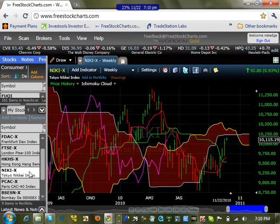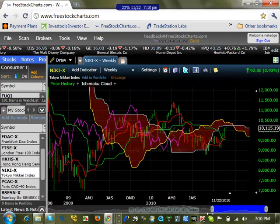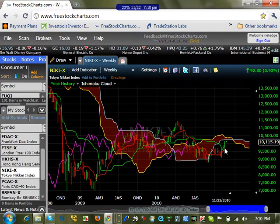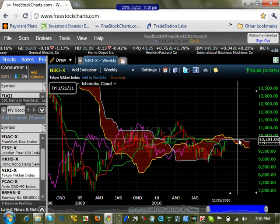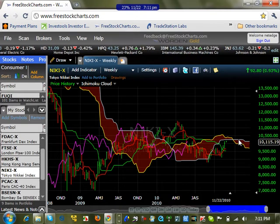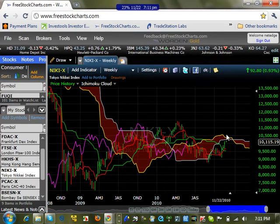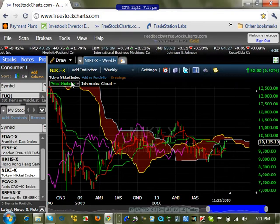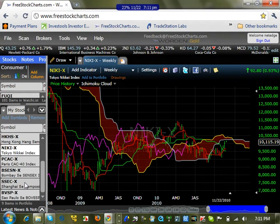The Nikkei. And just like before, this thing's still in a state of confusion. If you look at the long-term picture, it's just consolidating. However, it is now setting up to be a bullish momentum. It needs a little pullback and then a move. If it could break this level here of 10,267, then there's a possibility of the Nikkei finally moving into a bullish momentum, possibly getting to the top of the range over here and then possibly breaking out. But it's going to need that huge push up for it to happen.